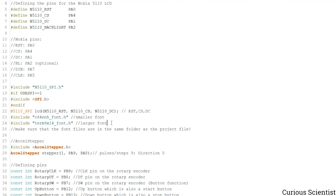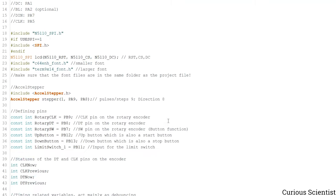And then I use two types of fonts. One is for the larger and one is for the smaller characters. So that's what I have here. The only thing that you have to make sure is that you have these header files, and these header files have to be in the same folder as your Arduino project file. And then we move to our favorite stepper motor controller library, the AccelStepper library.